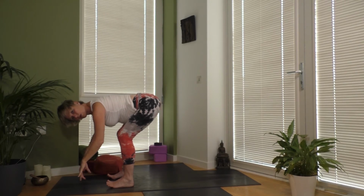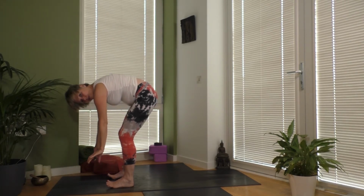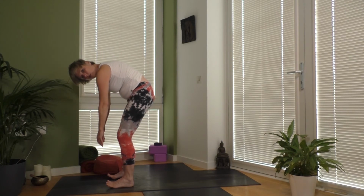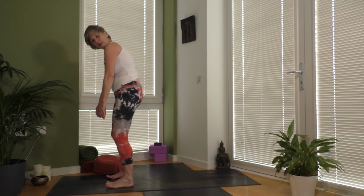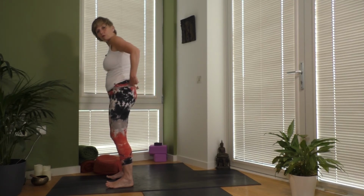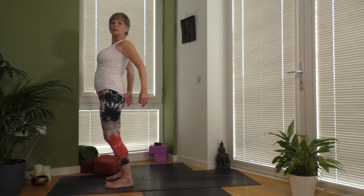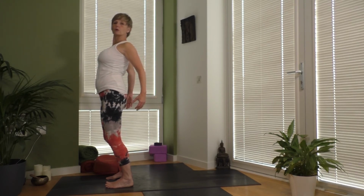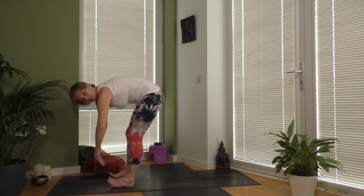Now what I want you to do, I want us to roll up ragdoll, but let the arms dangle. So dangle to the point where there's nothing there, as if your arms don't even exist. And roll up, roll up, roll up, roll up. And once you get to the top, just squeeze the shoulder blades together. Palms are facing one another. And then take a breath in, and as you breathe out, roll back down.